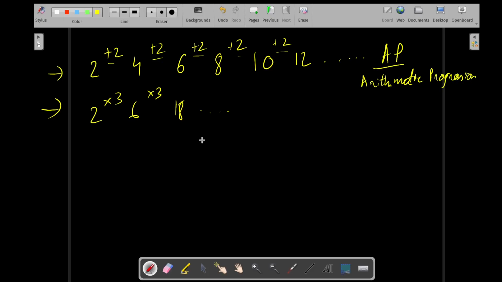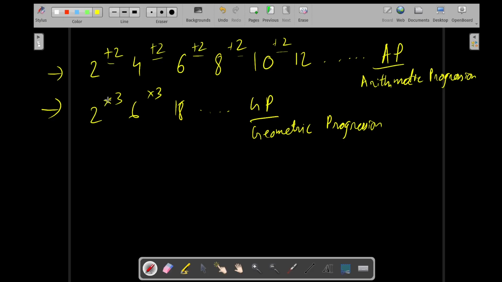You will study all these things in mathematics in much more detail. Okay. Then there is GP. GP is basically geometric progression, right? So geometric progression is basically wherever it's all about multiplication.